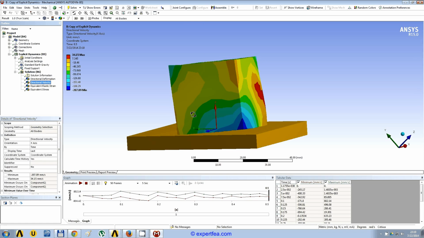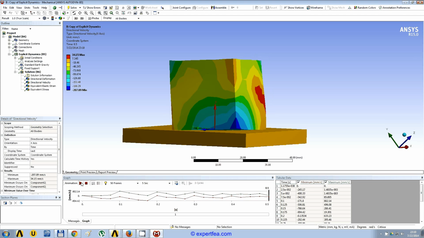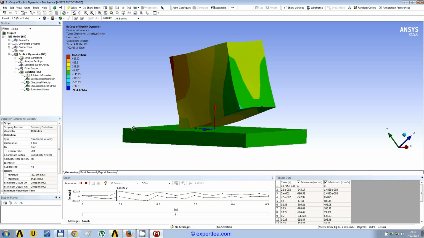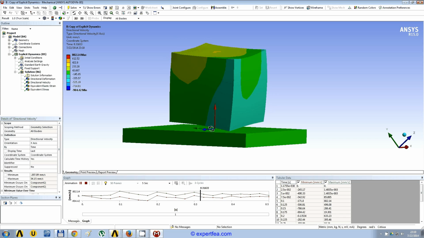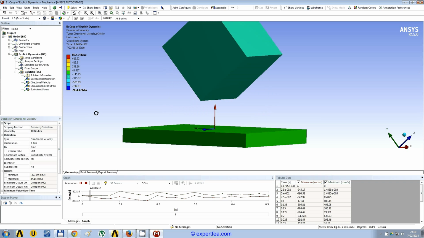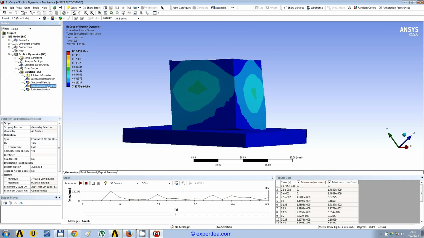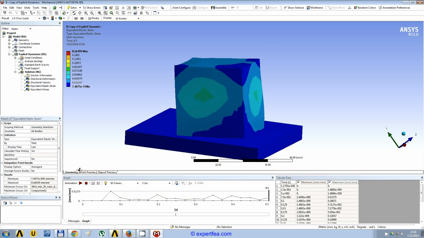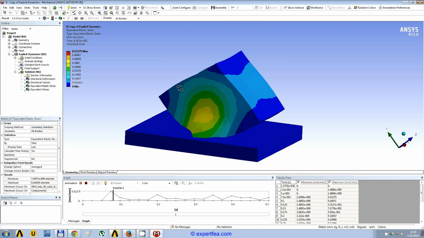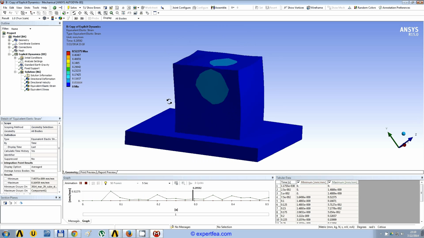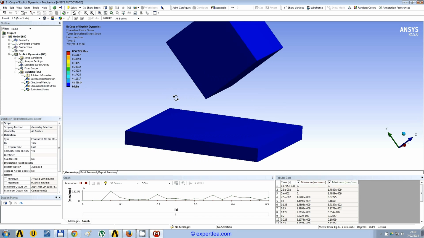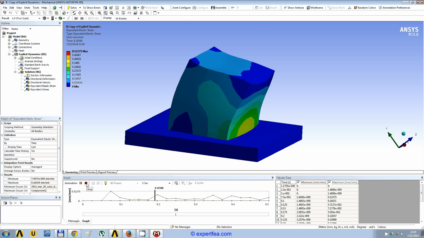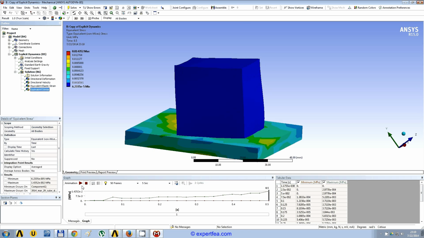Here is the vertical velocity. The strain, and stress.